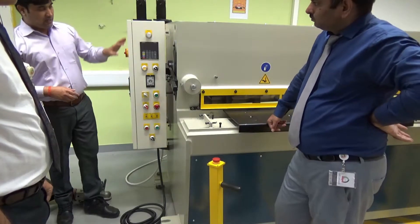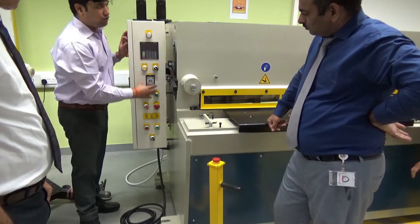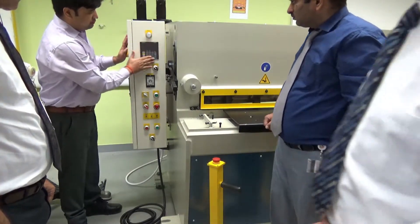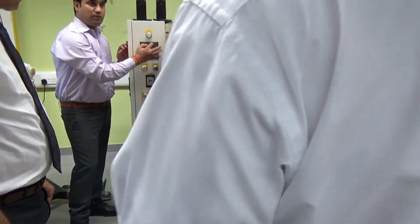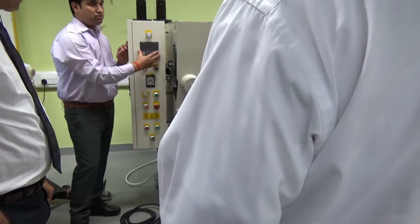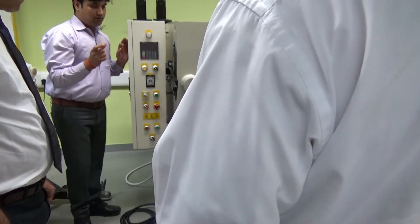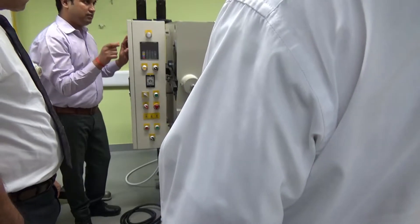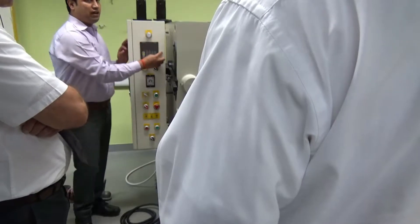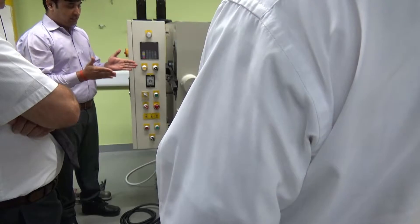From the electrical panel, this is the first module we are going to use for our operations. The top part is called the controller part — this is called the PID controller. Suppose you want to cut 50 centimeters length, 10 centimeters, or 100 centimeters — we are going to fix our target, and the back end will move so we have an idea of what size we want to cut.